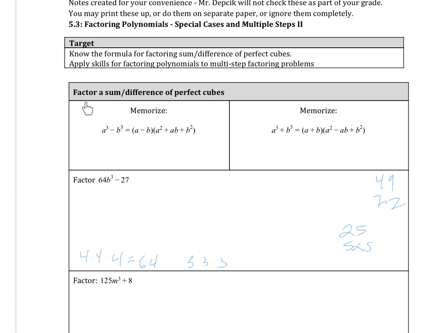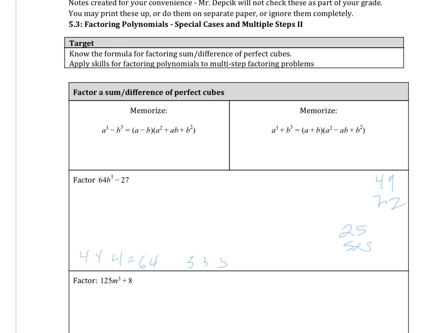The second thing about factoring these is there's a formula to memorize. These are the two formulas. And it might seem kind of silly that I have you memorize these in this day and age, but I do want you to look at the patterns between the two and think about how these two things are the same and how they're different.